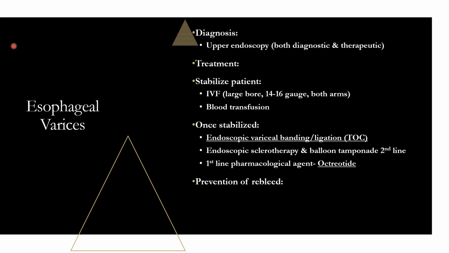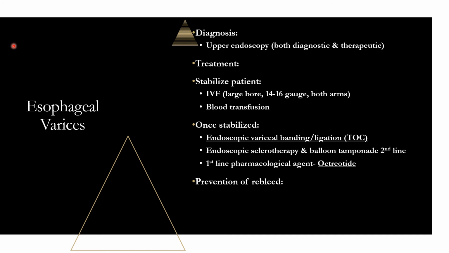Now, that's how you're going to treat the patient who comes in that's having this active bleed, that's in a very serious situation. Another thing that I wanted to mention too, there is a second line pharmacological agent. You can use vasopressin as well, but really octreotide is going to be the one that you need to look for on exams, and it's going to be your first line med.